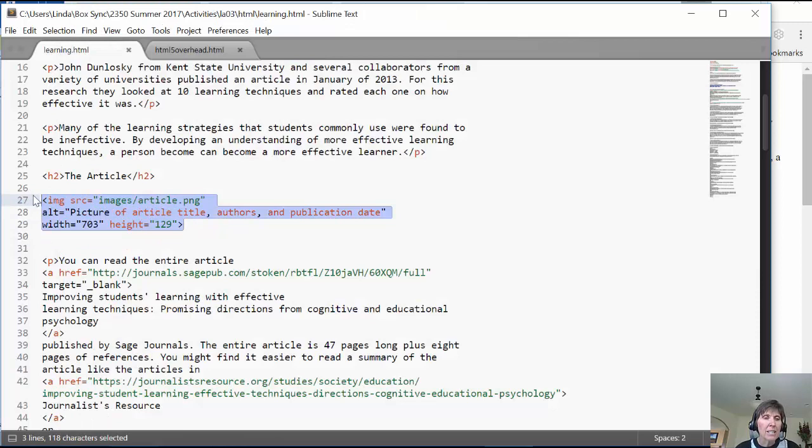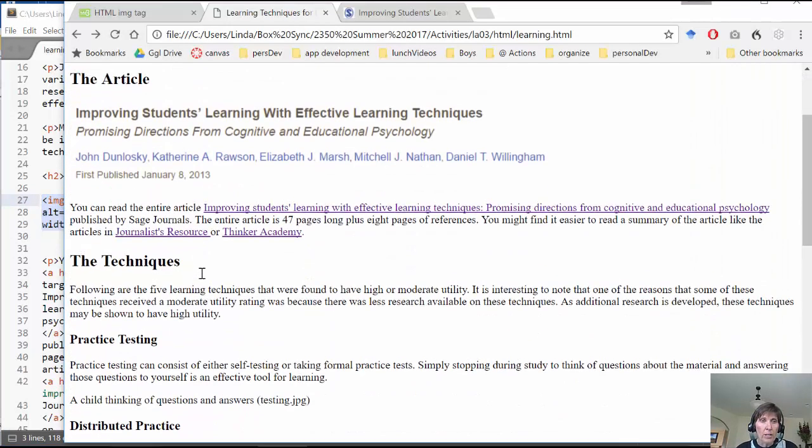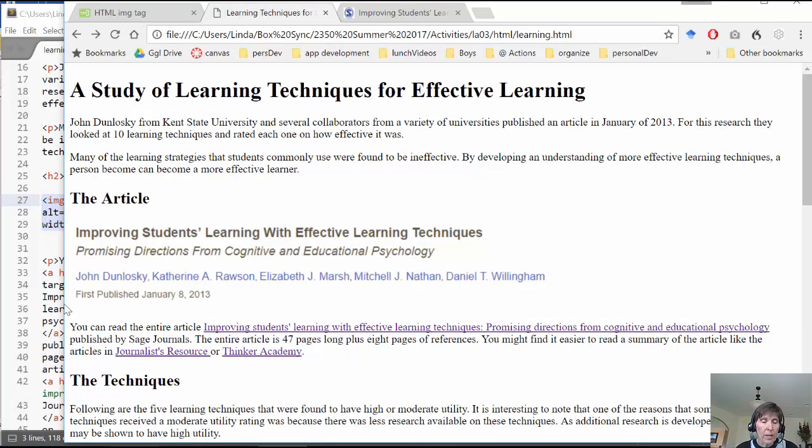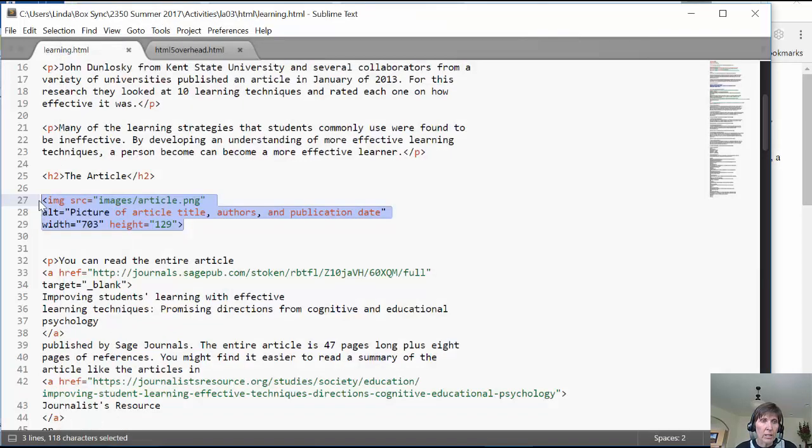All right, so those are all the things you need for an image file. Now, just a note, notice that this image is set apart, right? It looks like there's a blank line before and a blank line after. Images are actually inline elements, and if I had it in some sort of content, it would just flow directly with the content. Let's see if I can do that. But what we're seeing is the blank line from that block element before and that block element after.